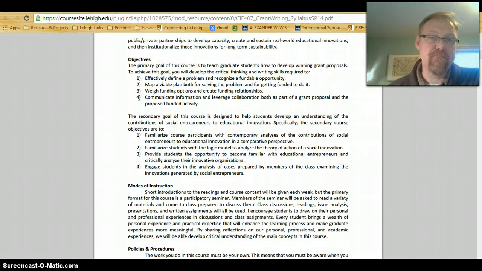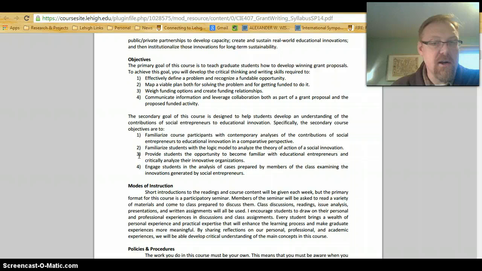activity. Now, the secondary goal also has some objectives. To familiarize you with contemporary analyses of the contributions of social entrepreneurs to education worldwide. To familiarize you with the logic model to analyze the theory of action of a social innovation.